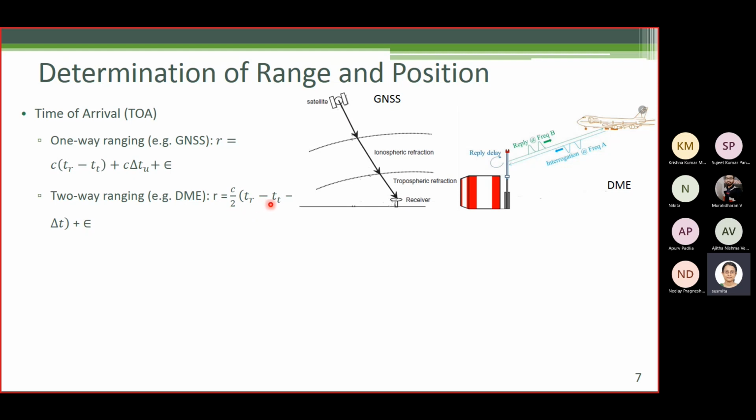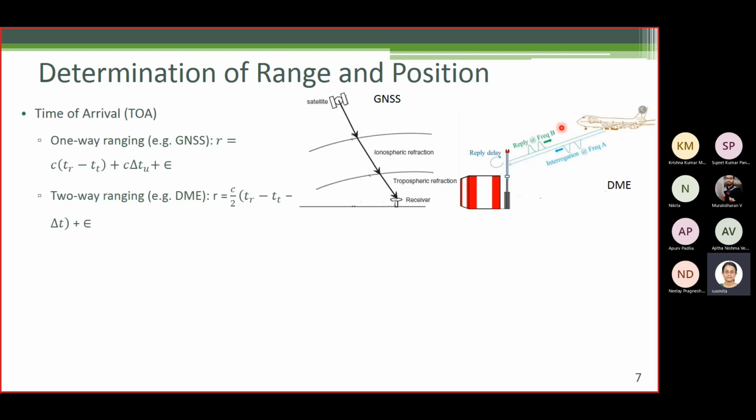Okay, so now you may ask, what are the disadvantages of this two-way ranging approach? First of all, to get an interrogation signal, the aircraft needs to be within the service radius of the base station, which is a few hundred kilometers. Only when the aircraft is within the service radius of a DME base station can it receive interrogation pulses from the aircraft. The aircraft can also receive return pulse pairs, reply pulse pairs from the base station.